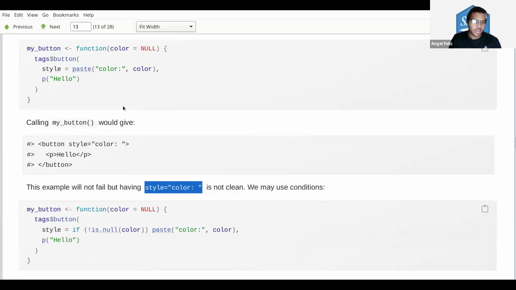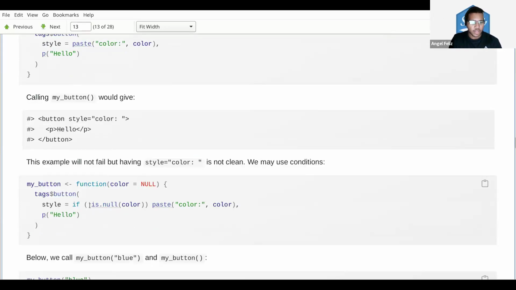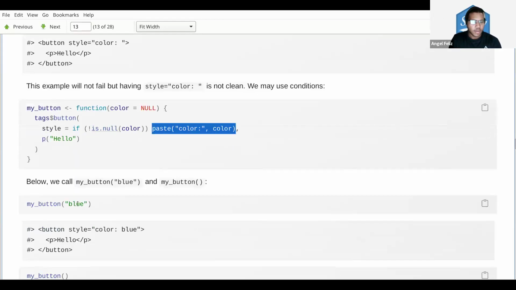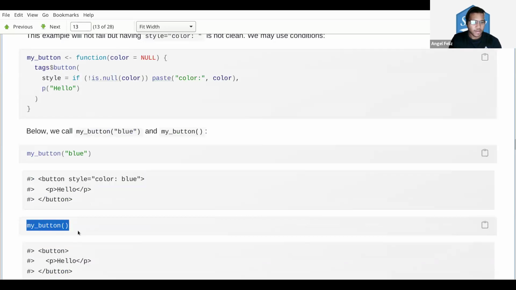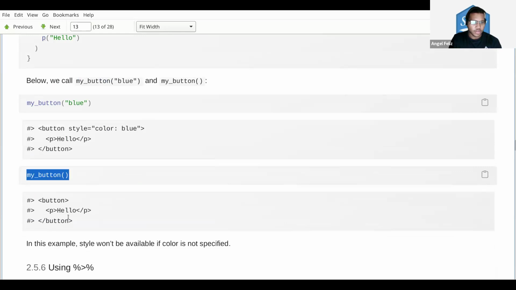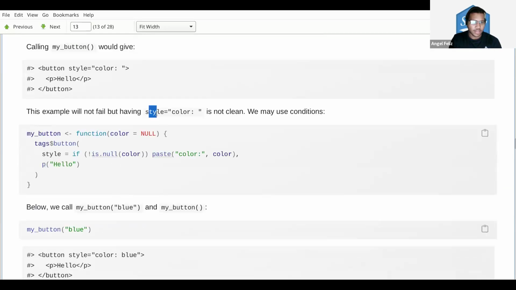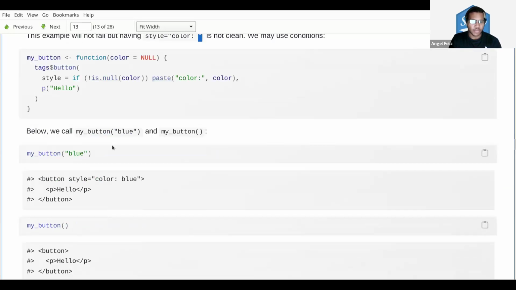It can even fail any validation test because you are leaving this empty. But you just have the logic: if it is null, please don't do anything. If it's not null, then you can use paste. In that case, now you are getting the output, but if you keep it blank, you are not getting any errors, and you are not adding this attribute as a style without any color.